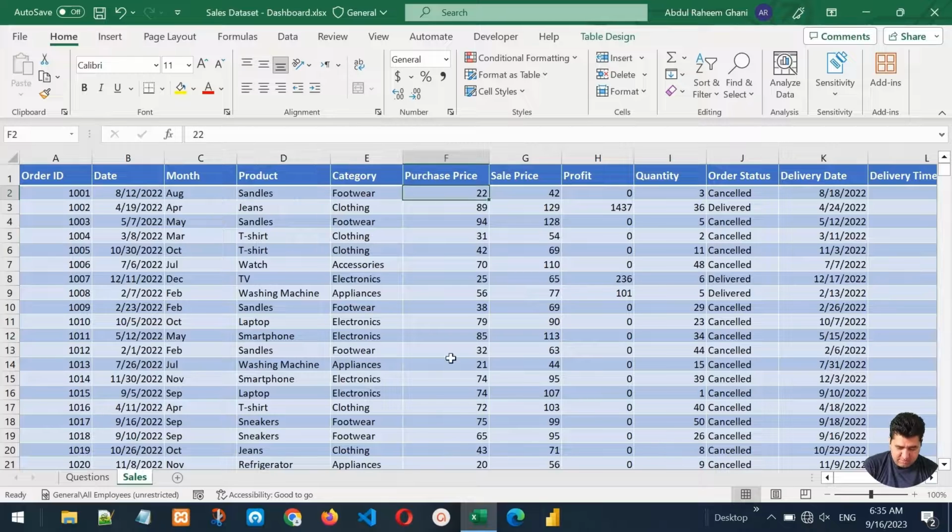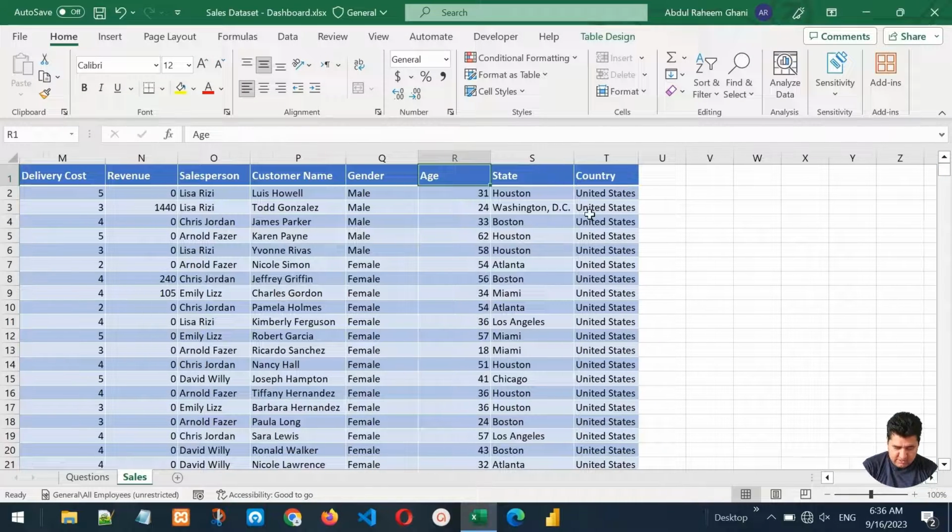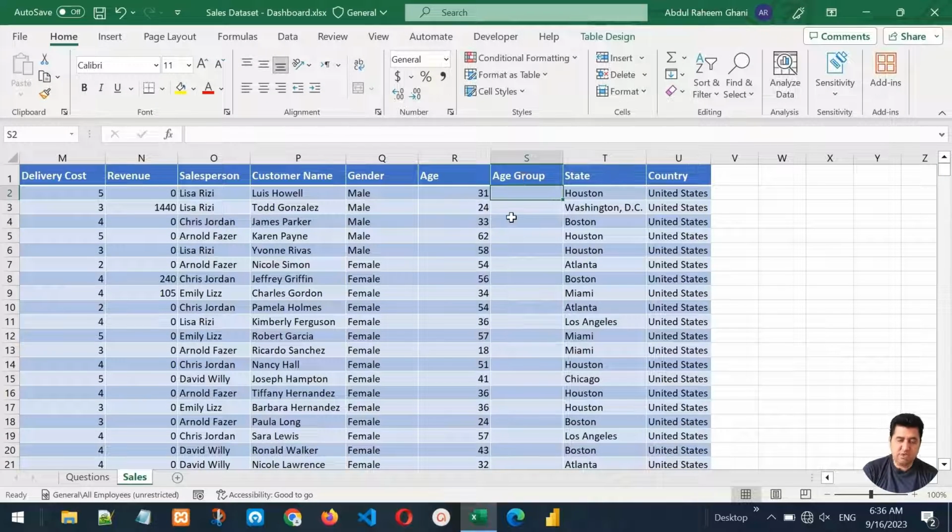One more transformation I want to add is at the end after the age column, because we cannot do analysis based on this age for every person. So we will need to transform this to some age category or age group column. So let me add another column to the right of age, and this time we need to extract age group from this age column, and we need IF and functions to do this.